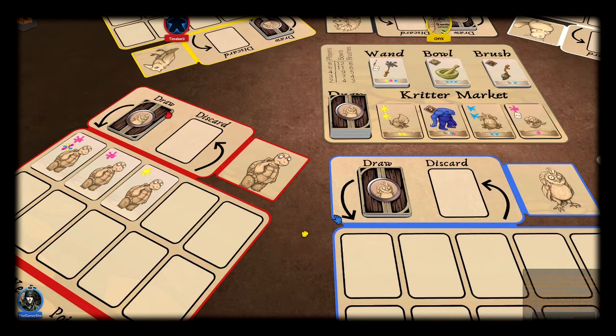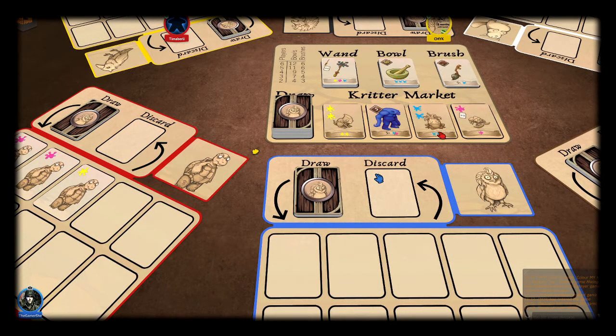When you buy a card, does it instantly fill? Yes, you can only buy 1 card each turn. Oh, you can only buy 1 card. Okay. So I buy that card. Then you're basically done. So then you discard.